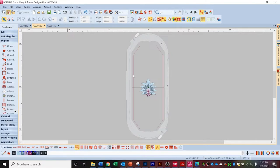Now another thing I want to do is select this again, because in order to easily select something and maneuver things around, I'm going to left click and drag again, and then go up here to arrange and select group. That is going to allow me to simply click on it, and now I can move it around and do things to it.